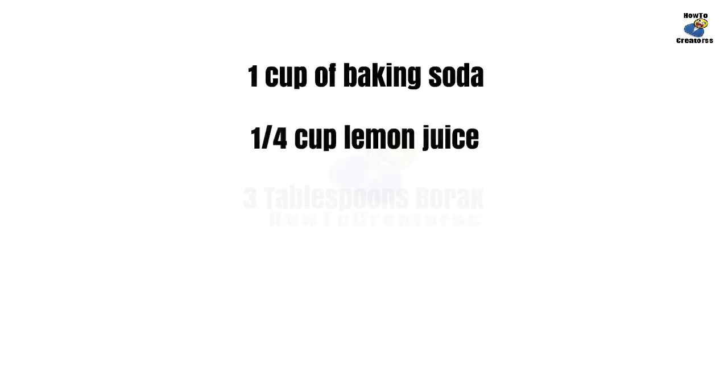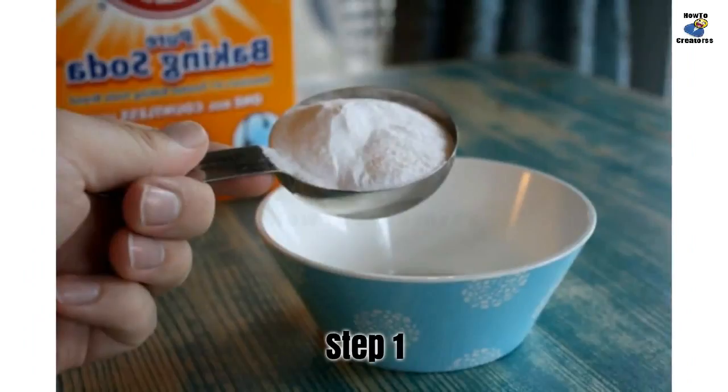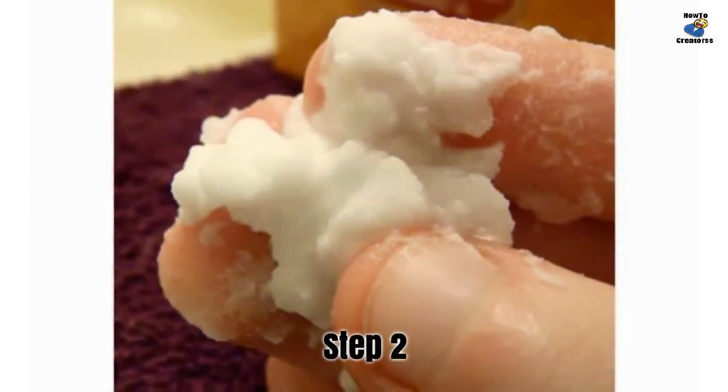You will need 1 cup of baking soda, 1/4 cup lemon juice, 3 tablespoons borax, vinegar, and club soda. Combine the baking soda, lemon juice, and borax in a small bowl, and stir to combine. Then add just enough vinegar to make a thick paste.